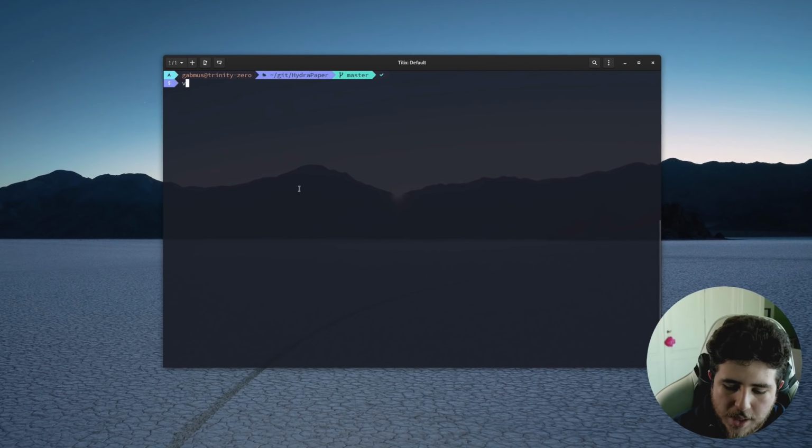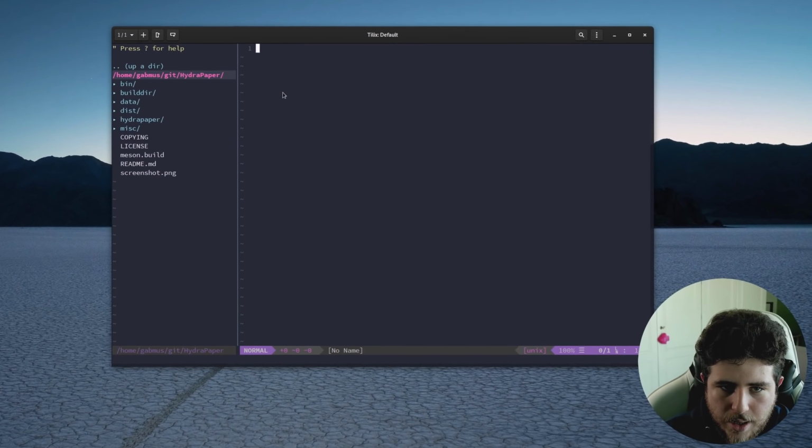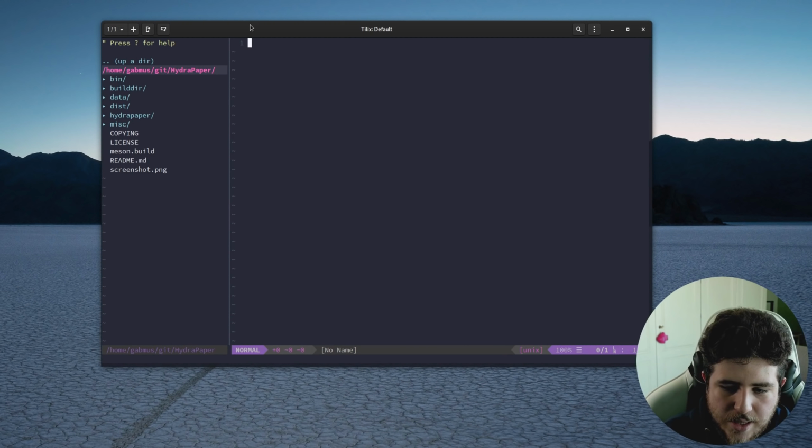So let me just open up Vim, and as you see, this is pretty fancy already. It doesn't look really like your standard Vim. And to be fair, this isn't even standard Vim. This is NeoVim, which is basically the same as Vim by itself. It's a code rewrite of Vim, a sort of refactoring. It's basically a fork of it.